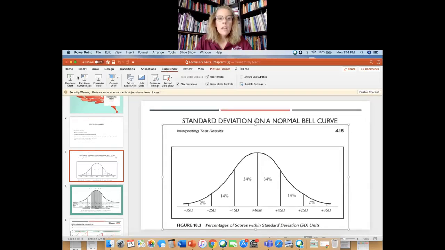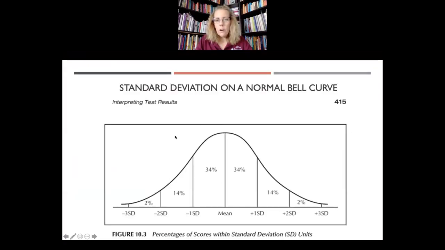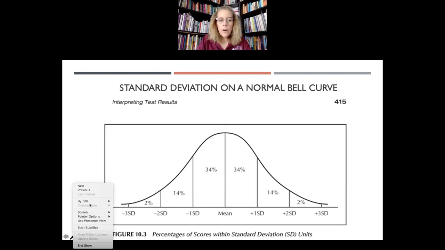So remember that according to our normalized bell curve, it's fine mathematically for us to shift this. We're able to do that because the goal of this bell curve is to always have most kids here. 68% of the kids are going to fall in this giant hump right here. So if the kids don't, when we give the test, if the kids don't fall in that little hump here, we move it.